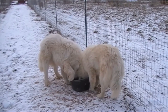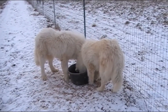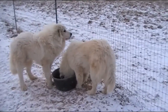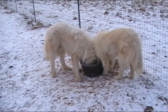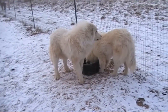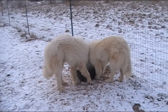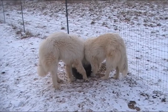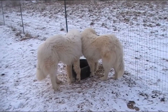Some things that I have read say that limiting the use sometimes makes it better, but it seems like the more he lays around, the longer it takes for him to get feeling better and walking normally. When I came out to feed them, he'd been sleeping and so had she, so he was limping quite bad.